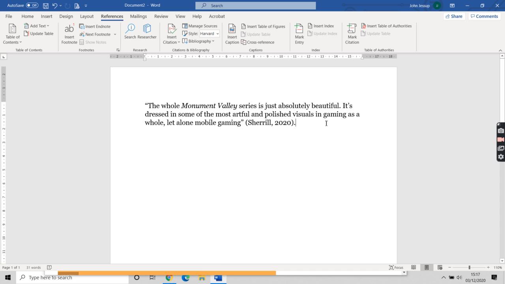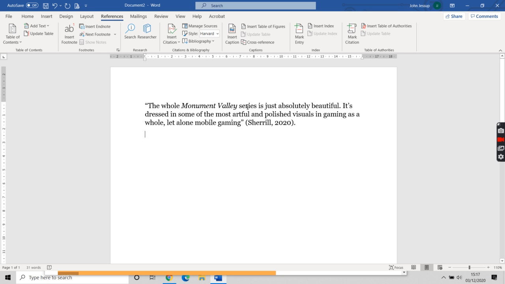Now, you might think I've just filled in loads and loads of stuff on a form and all it's given me is the person's second name, a comma, and the year that the website was produced. Now, you think, that's not really worth it. I could have just typed it out. The good thing is, though, this also deals with your bibliography. So as you're adding more and more sources to this, you will need to have a bibliography on a separate page.